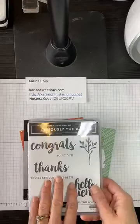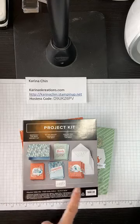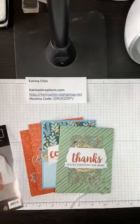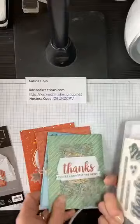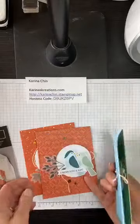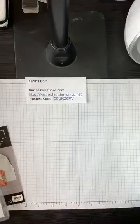So this is another suggestion if you're looking for something for your kids to do. You will have to buy the stamp set with this one, and you do need some ink pad colors. The colors in this one are terracotta tile, pretty peacock. What else is in here? Mint macaroon, possibly, would be my guess. Just trying to think of the sentiments. I think if you just had pretty peacock and terracotta tile, you could do most of the sentiments in this card kit. So that's not too bad.